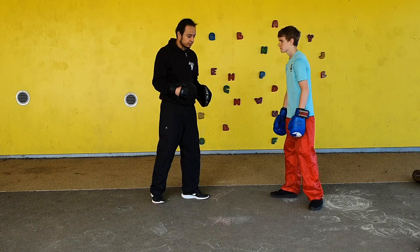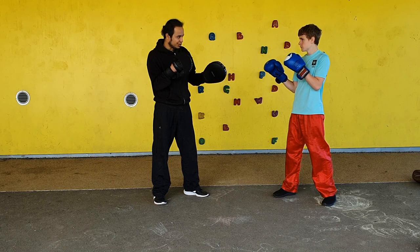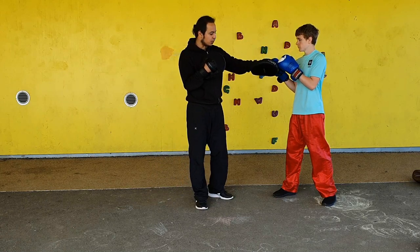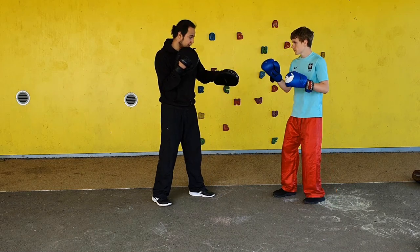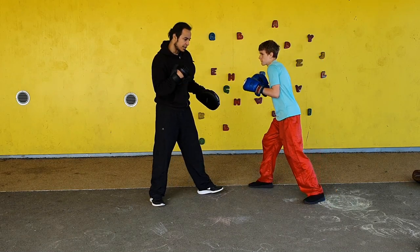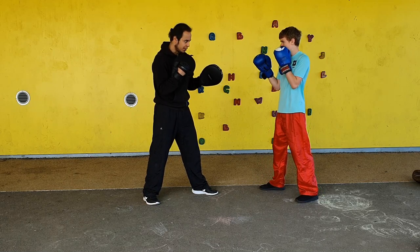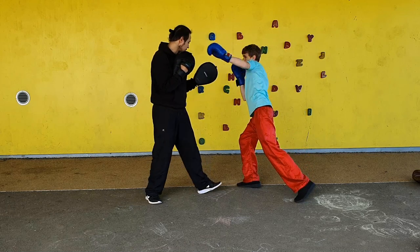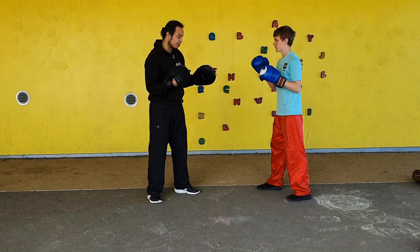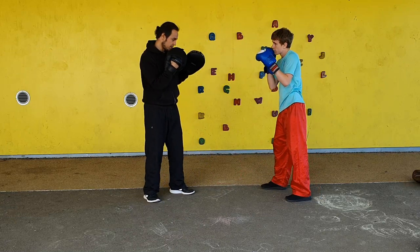Also, another thing, if you want to, you could exchange the cross counter with an overhand. So you could step outside. Because I'm standing like this, a lot of fighters standing like this also tend to drop their guard. You could throw that overhand, bang. And even if I have a bad guard while jabbing, I would walk straight into that counter. Wow.